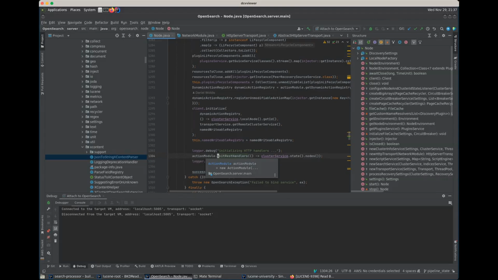No, sorry, not the action module itself. It asked the action module for its REST controller. And then that REST controller was bound to the HTTP server transport. Down here later in that constructor was where the REST controller actually gets populated with all of the handlers. At the time that it is bound to the HTTP server transport, it doesn't actually know how to do anything yet, but then later on, it will know how to do everything. So I hope that demystifies some of how OpenSearch is able to handle HTTP requests.